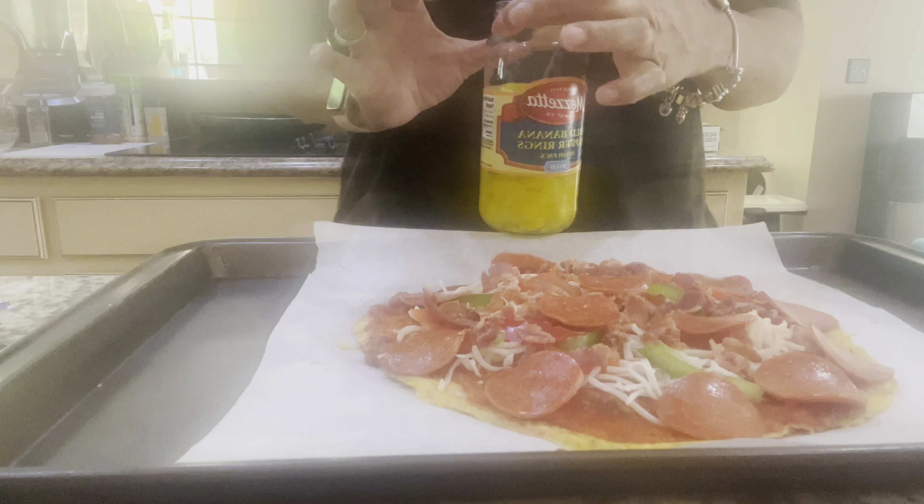This is basically how it's going to look. So this is your keto zero carb crust pizza. Pop it in the oven on 350. I'm going to put it in there for about 20 minutes, but I'm going to check it at about 10 minutes just to see how it is. Once it all cooks to your liking, you want to put it on broil just to kind of get a little bit of crisp on the top as well.